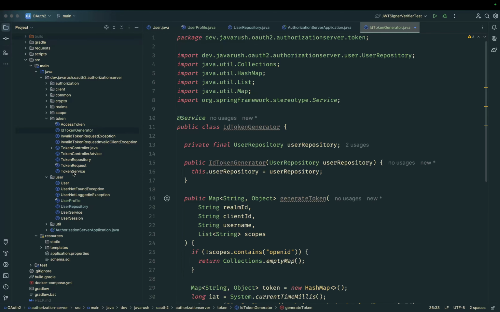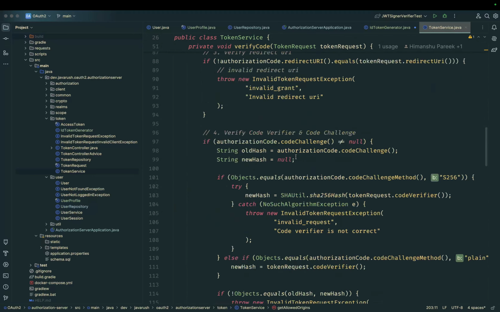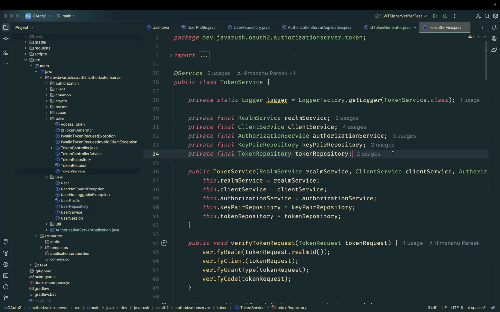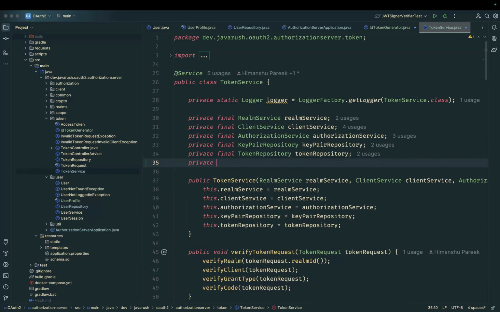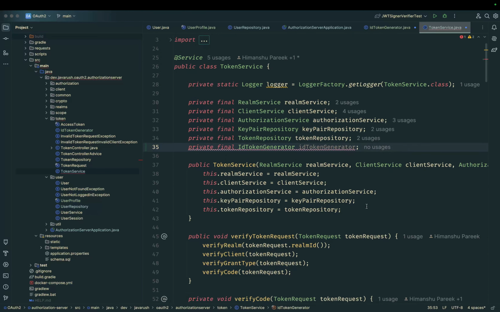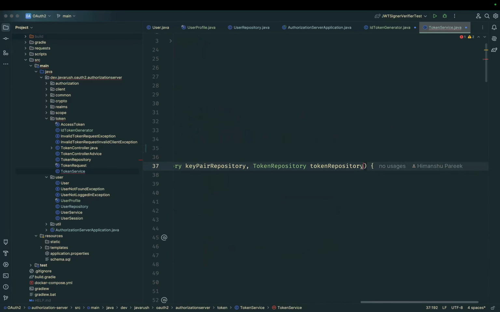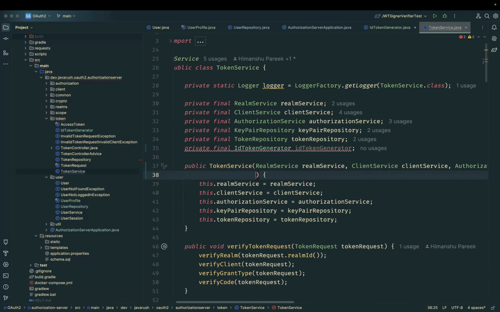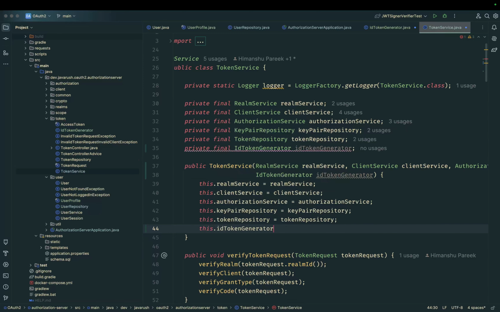Now let's go to token service, and here inject ID token generator: private final ID token generator, and let's put that here. This dot ID token generator equal to ID token generator.